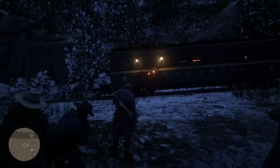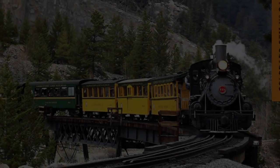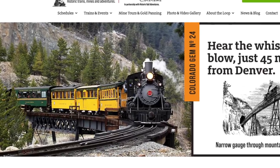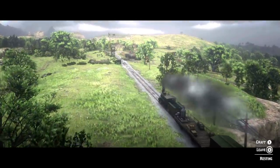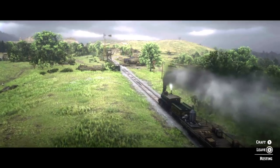What's going on everybody? Today we're going to be looking at the historical accuracy of trains and train robberies in Red Dead Redemption 2. For help on this, I reached out to the Georgetown Loop Railroad and Mining Park up in Georgetown, Colorado. They put me in touch with their company historian, a man named Kevin Wilcombe, who's been a steam locomotive engineer for over 35 years.